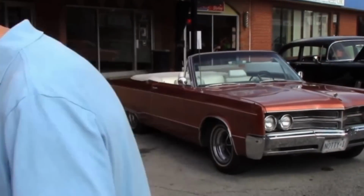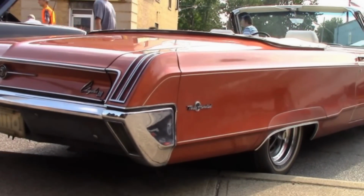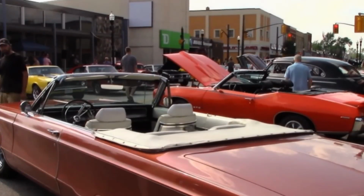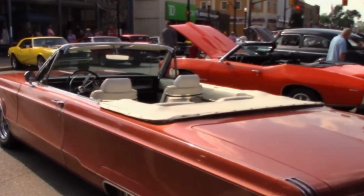Oh, here's Dave's '67 Chrysler 300. He bought it way back in '87 because he wanted a toy to play around with. Well, I just wanted a Chrysler convertible, a Chrysler product. And most of them I looked at were all rusted and everything. And this one I went and looked at, it was all original, and it still is. And no rust or anything, and that's what I want. Big car, big engine. Under the hood is a powerful 440.